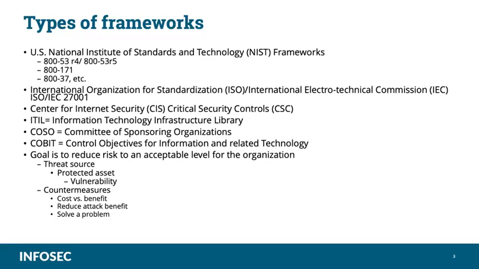There are several other frameworks an organization may use as well, like ITIL, Information Technology Infrastructure Library, which looks at change control and service management, COSO, the Committee of Sponsoring Organizations, which is very similar to ISO 27001, and COBIT, Control Objectives for Information and Related Technology, which was created by ISACA, the Information Systems Audit and Control Association, for IT management and governance. All these frameworks provide security controls, which are methods, tools, mechanisms, and processes used in risk mitigation. You place safeguards in the form of controls before the risk is realized using one of these frameworks.